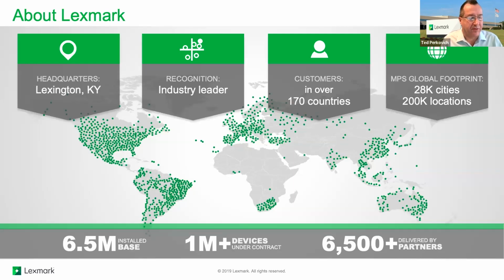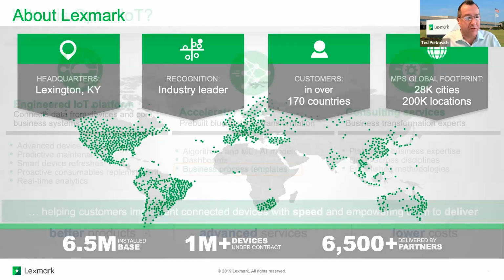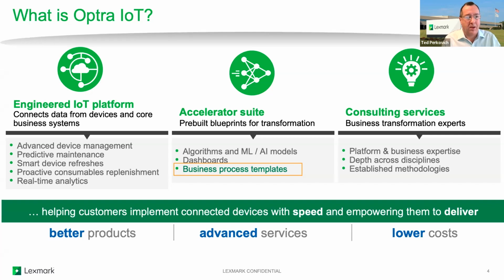Part of what we've been doing in the past few years is to branch off into additional lines of business, additional complementary lines of business that pertain to our experience and offer additional offerings into the marketplace. One of those being what we call Optra IoT. And what is Optra IoT? Well, collectively, think of it this way. It is a technology platform that allows a customer to connect their devices and realize the benefits of digital transformation via implementation of a variety of use cases that help move the needle on business outcomes.